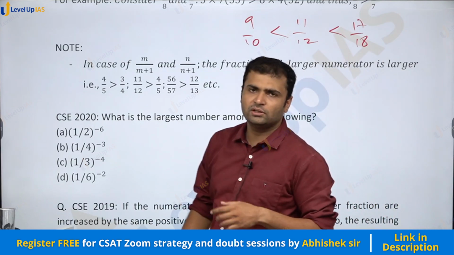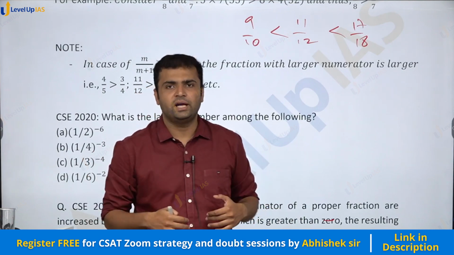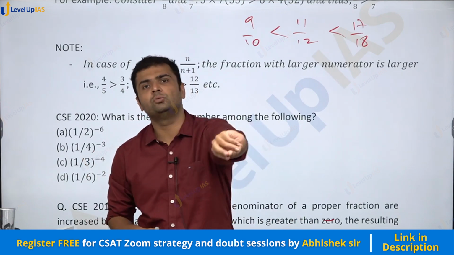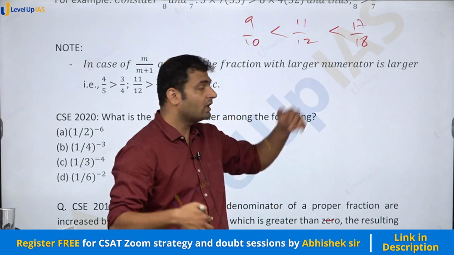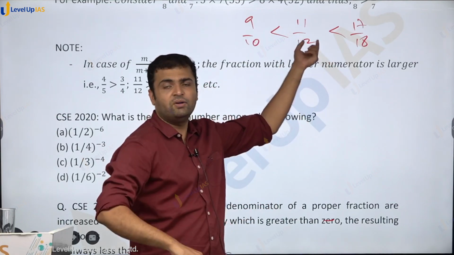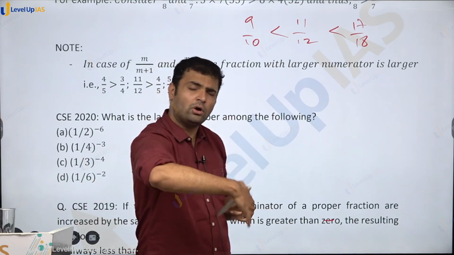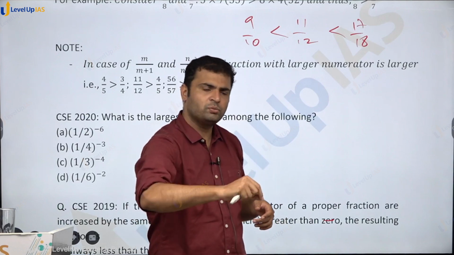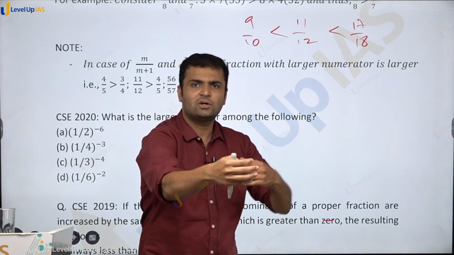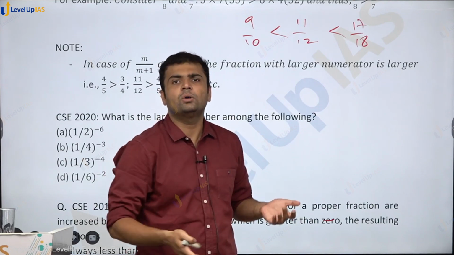You can think of it like this: that we are making 10 equal parts and taking 9 parts out of it, meaning I am giving you just one. Here we are making 12 parts and just giving one out of those. So the 11 parts that I am taking would be a bigger portion of the cake, because I am making smaller and smaller parts and giving you a small part, keeping the rest with me. So when will what I get be maximum? The more, smaller pieces I make.